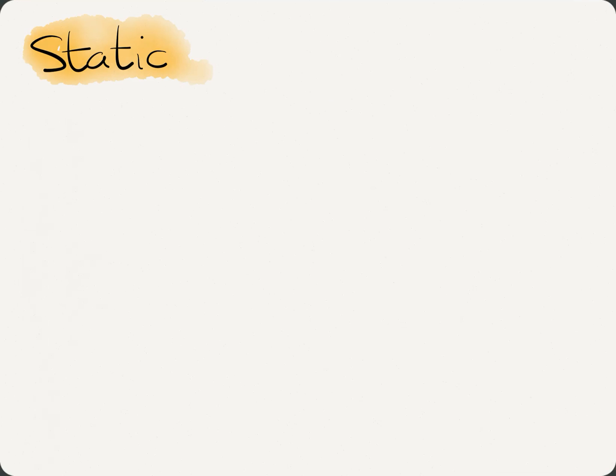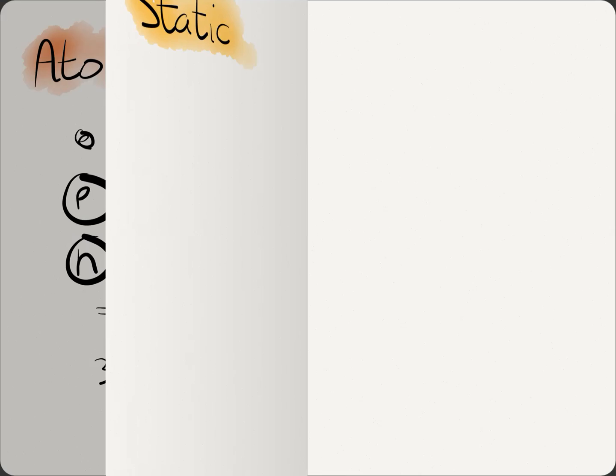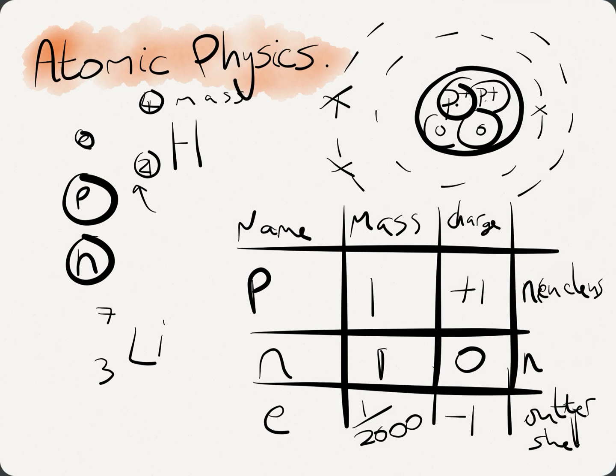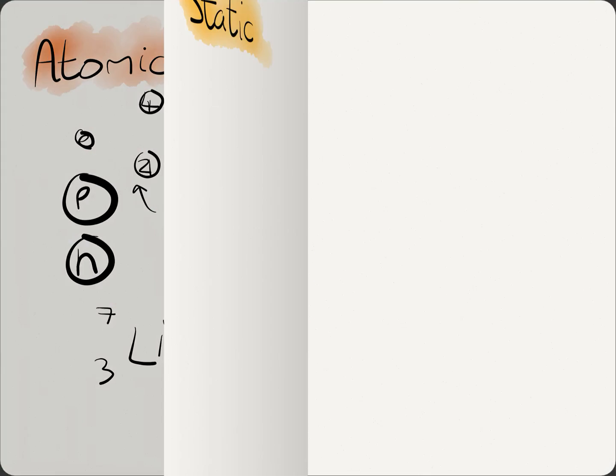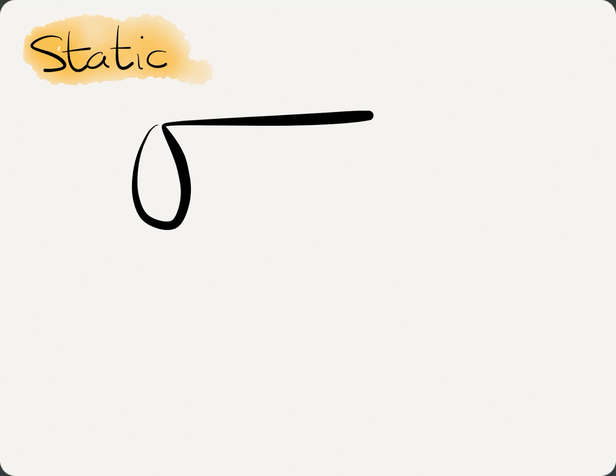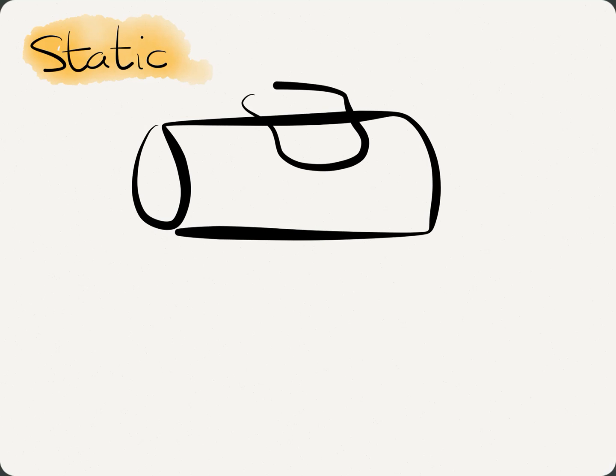Next, static electricity. Well, if we look back at the electrons, there's 2 things about them that mean static can happen. One is, it's really, really small. The other is, it's in the outer shell. So, if we take an insulator and we apply friction, so we rub it with a cloth, we can actually remove those outer electrons, leaving behind the positives, and hence create static electricity.